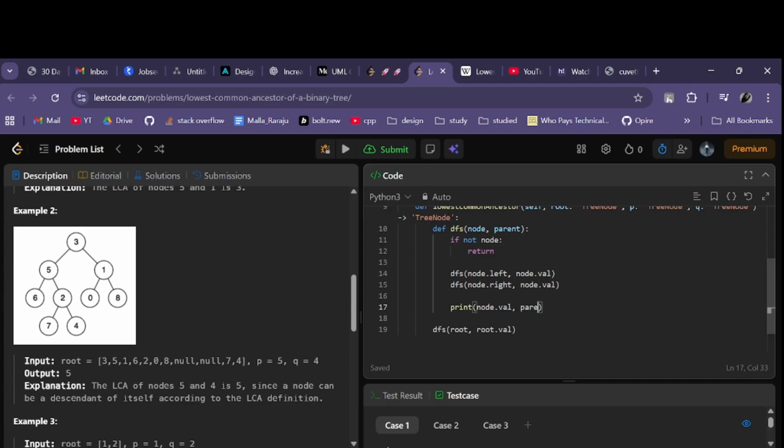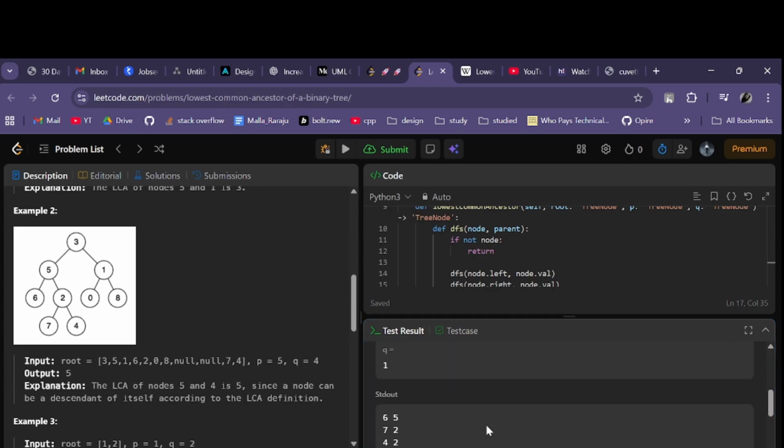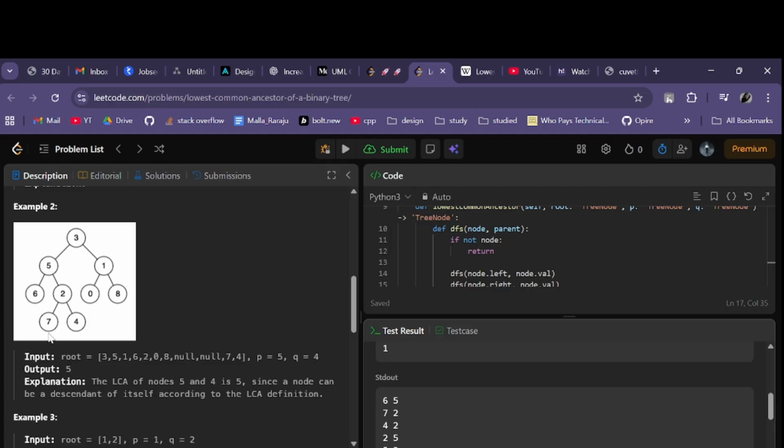What parent? Let's see. It's 7. So 4 has 2 as a parent. 2 and 6 has 5 as a parent.